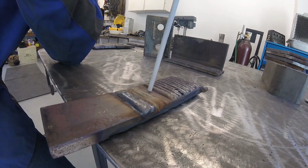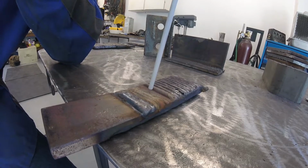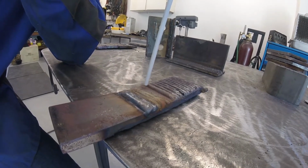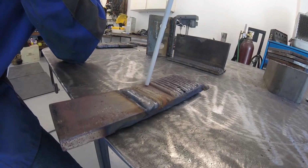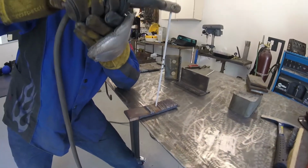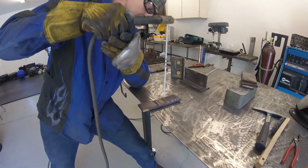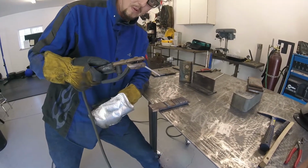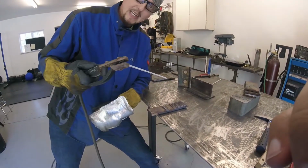And one thing that's going to happen is this is a manual welding process, in that you actually have to feed in the electrode, right? You have to get closer to maintain that short distance as it burns away. So we need to make sure that we maintain that real short distance by feeding in that electrode as it burns away. Okay? So that's my basic technique.